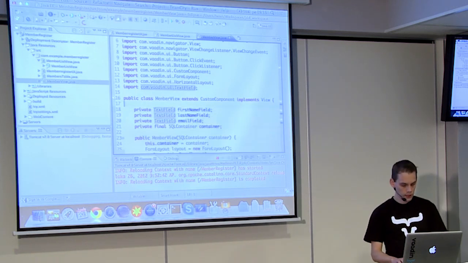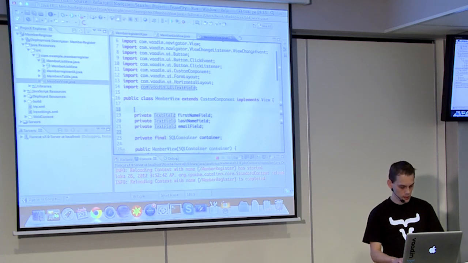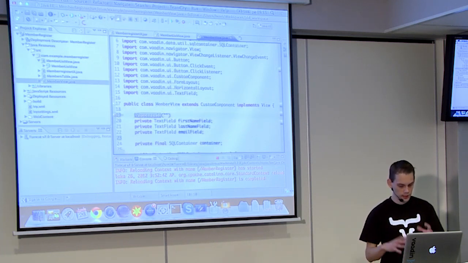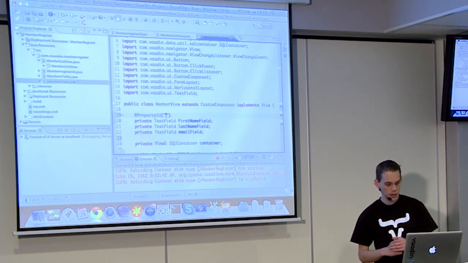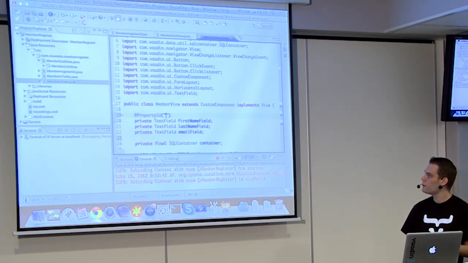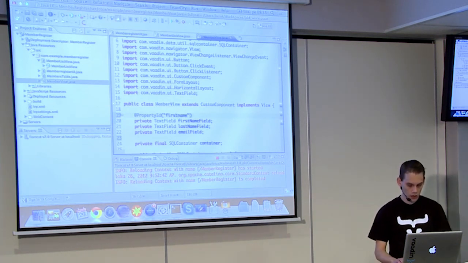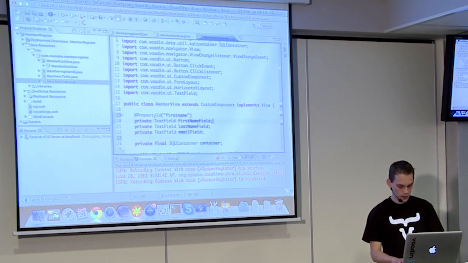So we need to annotate these 3 fields with the property ID annotation to tell that I want to bind this first name field to the first name property in the item. Like this.